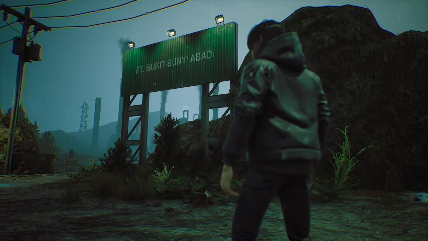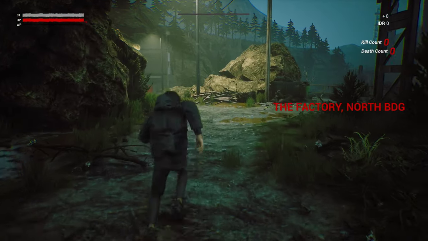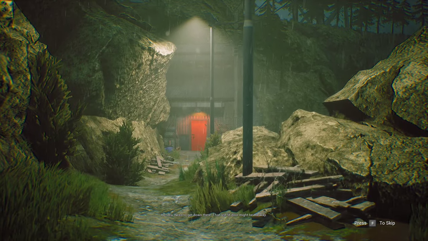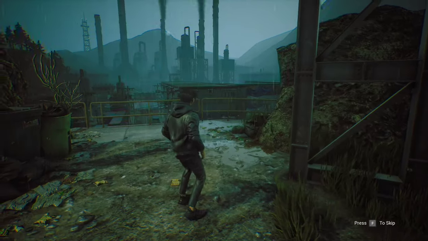Here we go again. Here we go. Okay. The factory. North building. Need to get down there. That red lit door might be the way. Got it. Okay, so once we go left, I'm gonna go right.